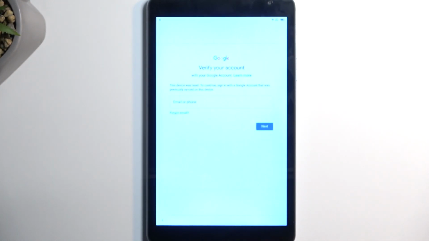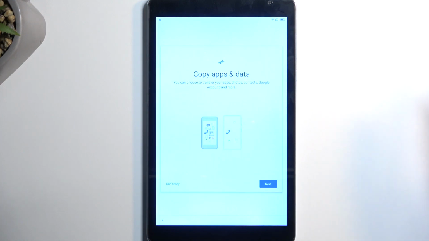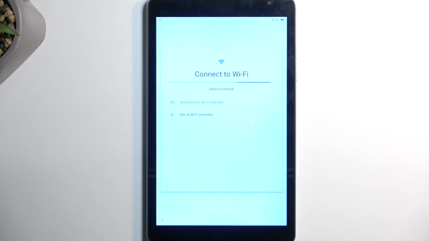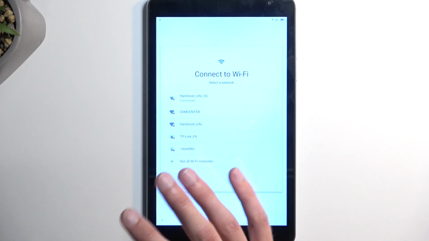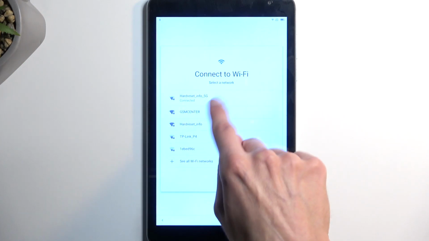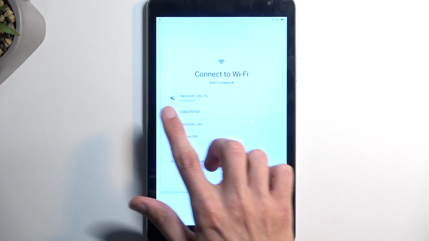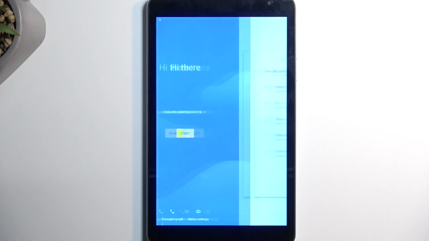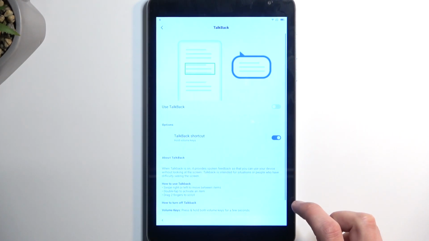Now, we're assuming that we don't know either one of those, so to get started, you will number one want to back out to the very first page, and actually, if you already are on the first page, go through it, connect to your network. As you can see, I am already connected, and then back out to the first page. And here we're going to select Vision Settings and TalkBack, and you want to enable it.